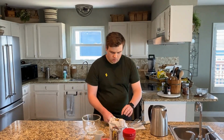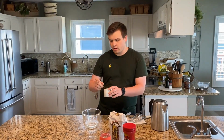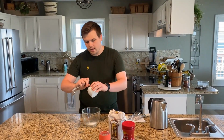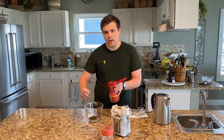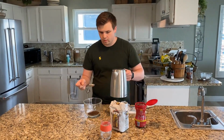We'll be needing equal parts everything. So what we will be using today is crystallized cane sugar, and we will also be using Folgers instant coffee and hot water. You begin by mixing 2 tablespoons of cane sugar, and you are also going to need the 2 tablespoons of hot water.